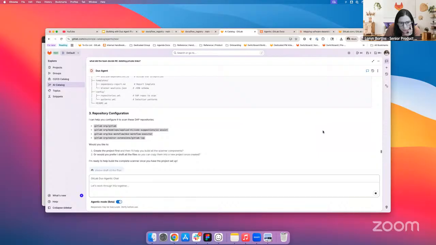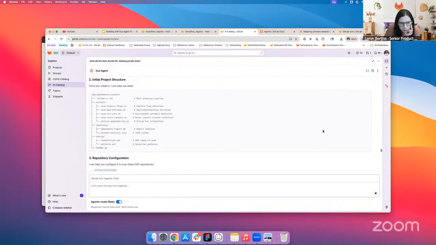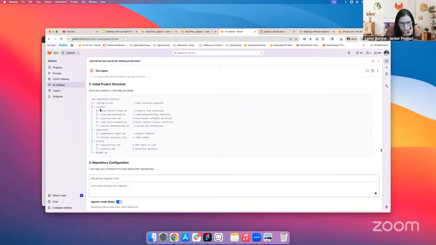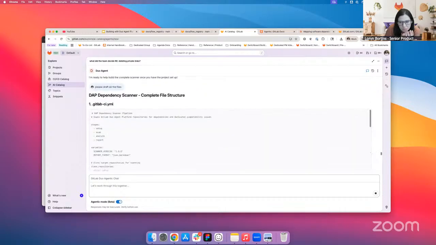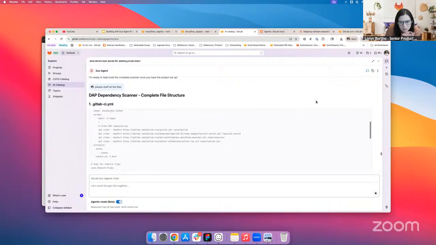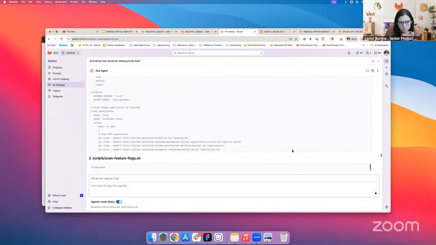I guess I do need to know what is the expected structure. I guess it's telling me the structure. So I could just start copying these in, right? I just have to name them the right thing, I think.